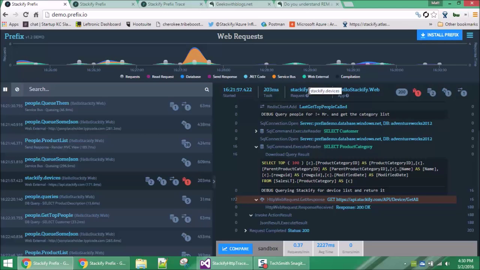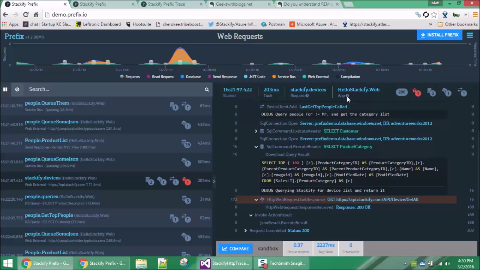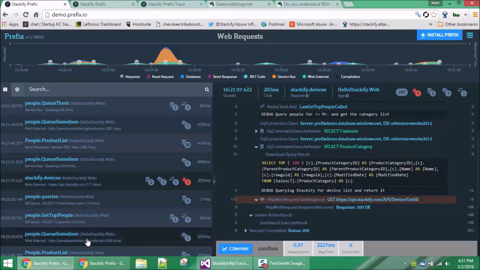Up on the request and the app up here, you can change the names of these. Changing the app name is just helpful if you're using a bunch of different apps, or let's say you're testing something that calls a lot of different web services. Over on the left then you'll be able to see these app names as well within the list of requests.